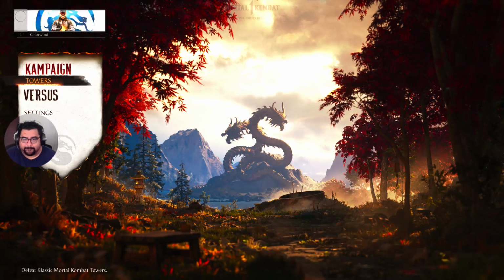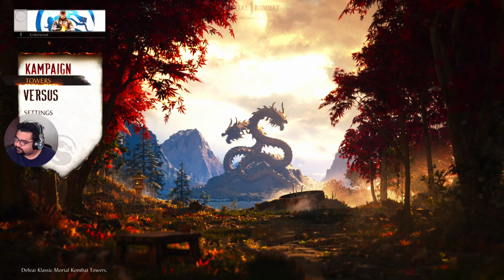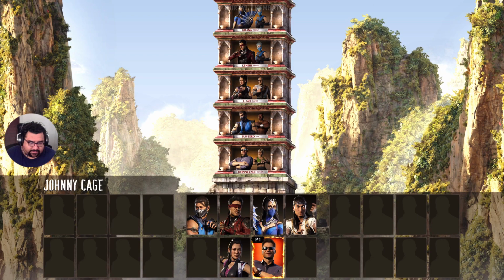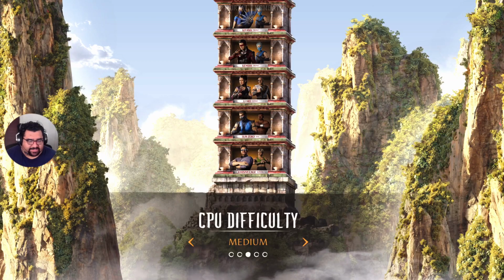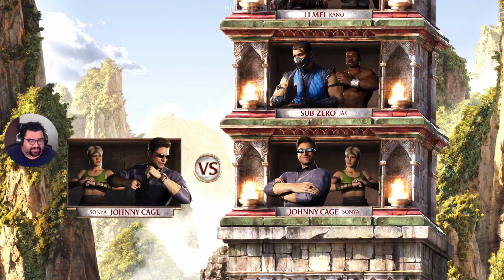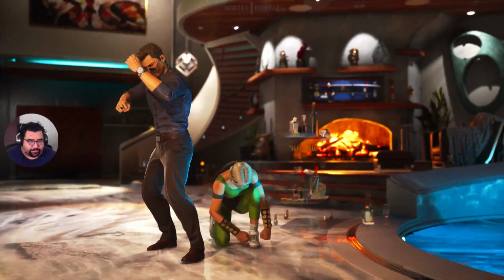All right, I think now I want to... Oh, man. Let's try out one of the new characters. I think it's time we check out one of the new characters. Johnny Cage with Sonya. I mean, come on, right? Sonya Blade. That makes so much sense. Johnny Cage and Sonya. Not that they would know it at this point in their newly rebooted timeline, right? We're gonna have a mirror match to start off right away.